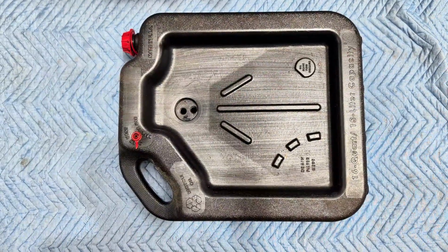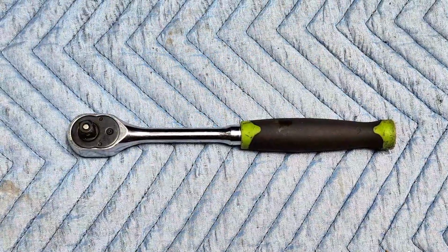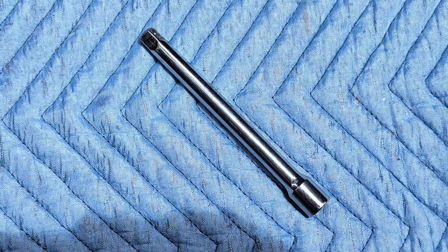First thing you're gonna need is a giant oil pan. A 17-inch socket. You'll need a ratchet. It'll help. An extension, just in case. Short, long, who knows? We'll find out.